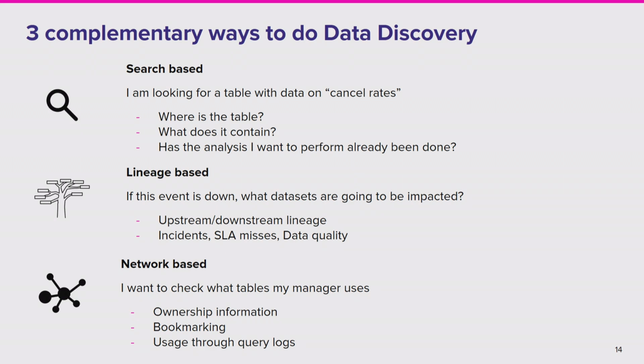The second is lineage-based. If you can remember that slide that I showed of Lyft's data ecosystem, where there are all of those events that are getting piped into different places and then end up in different tables, if there's some incident and there's actually a problem in our system with one of those events, lineage-based discovery is going to be able to help you figure out, okay, something's wrong somewhere earlier on in the pipeline, which data sets down the line are going to be affected by that? And that's really important because folks need to know that the data sets that they find are trustworthy and not affected or contaminated by any inaccurate data or missing data.